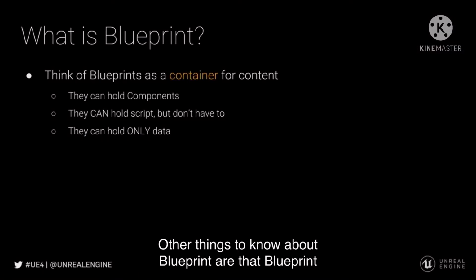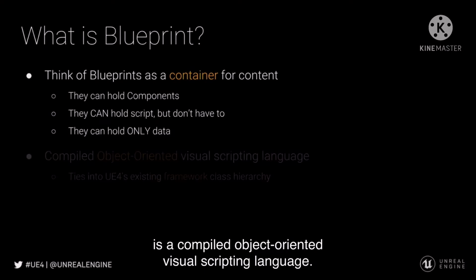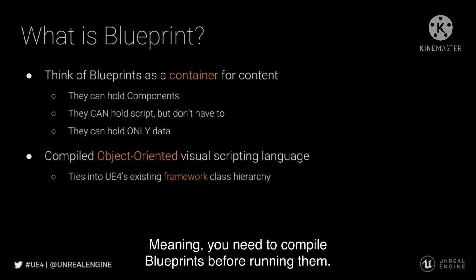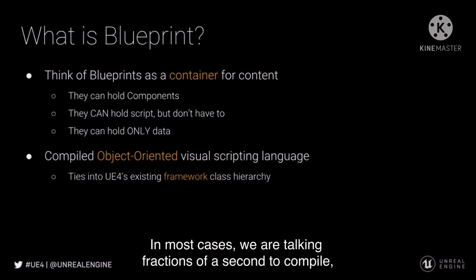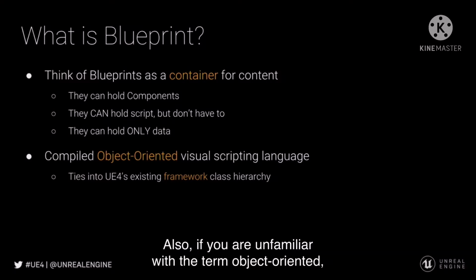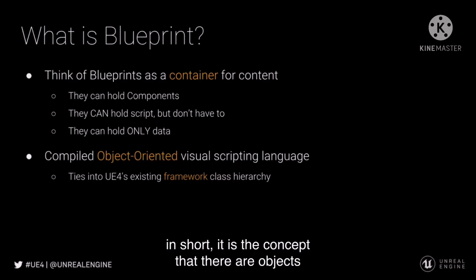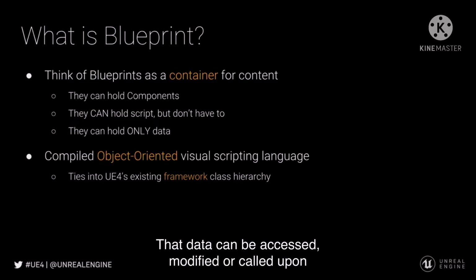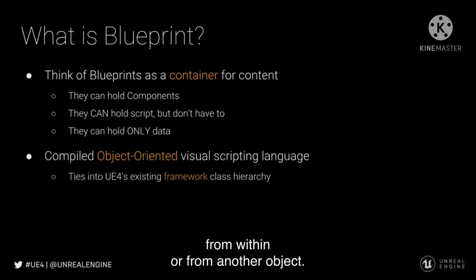Other things to know about Blueprint is that Blueprint is a compiled object-oriented visual scripting language, meaning you'll need to compile your blueprints before running them. In most cases, we're talking fractions of a second to compile as opposed to minutes for a program to compile in a programming language. Also, if you're unfamiliar with the term object-oriented, in short, it's the concept that there are objects that contain data already, and that data can be accessed, modified, or called upon from within or from another object.